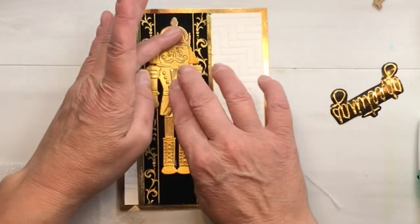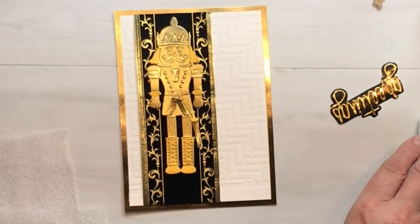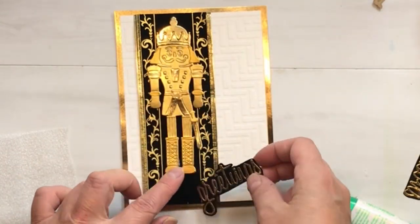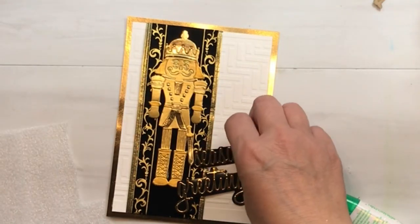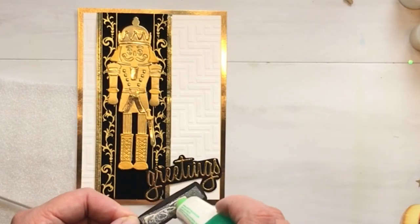Oh well, I get this little guy glued on here, and I'm going to add my season's greetings. And if you look carefully, you'll notice that I dotted the tittle over my N instead of my I. Oh, hopefully nobody notices that. Do people really notice that on cards? Do they look at it and go, the tittle's in the wrong spot? Some crazy girl did this card.